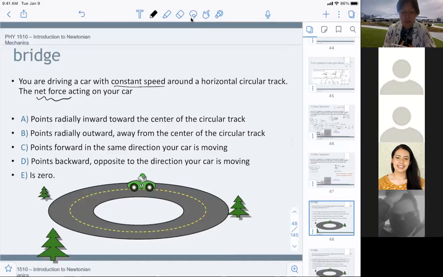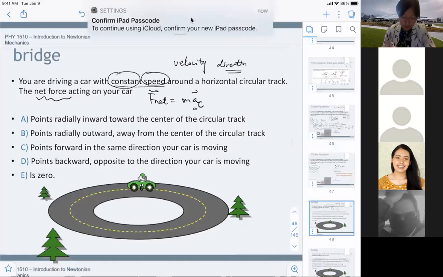we might get really confused, right? But again, relying on what we know about Newton's second law, what about the car's acceleration? We know that for an object moving in circular motion, even though the speed is constant, so the velocity magnitude is not changing, however, the velocity's direction is changing, and you need an acceleration to give you the change of the direction. And we call it centripetal acceleration, right? And what is the direction of that acceleration? So how do I draw the acceleration at this point? Towards the center. Toward the center, very good.